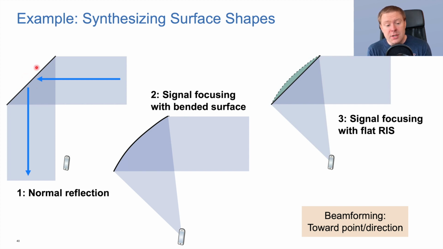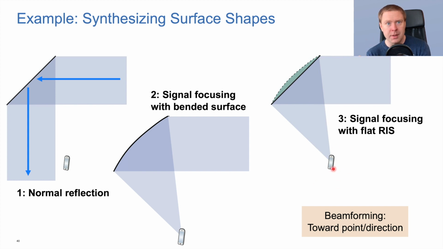So instead of changing the surface from being flat to bended, we are approximating this behavior by creating extra delays in the surface, as if the signal had to move into the surface to a location deeper into the surface and then move out again and get reflected. So in this case, we have extra delays in the center and fewer delays at the edges. And that will then create re-radiated signals that mimic what would happen with the bended surface, but it's done with a flat surface with special properties. So this is how we are focusing the signal at the receiver.